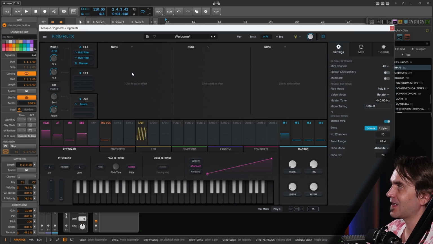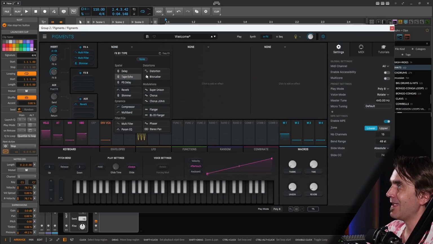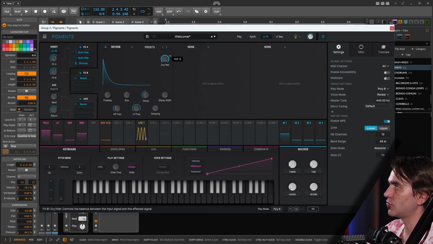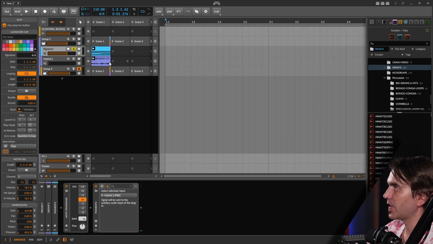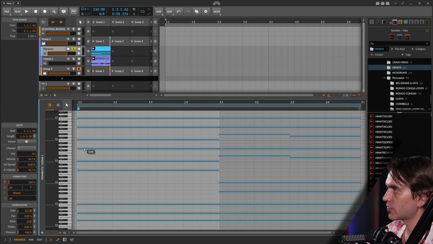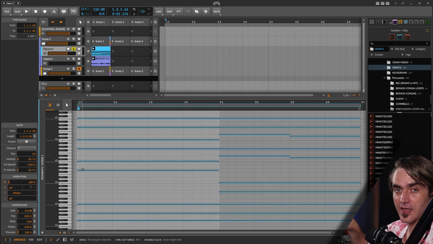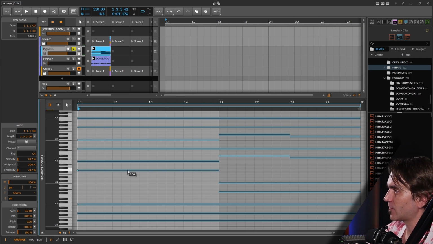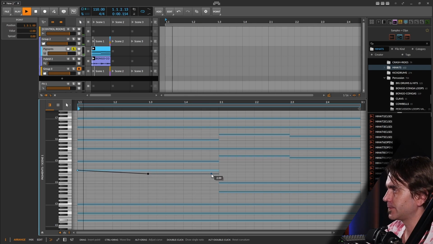If we want to flip it and make it a lot more atonal, or sound like a horror drone kind of thing, I'm going to add a full wet reverb here, make it really big. And then we can go into the MIDI and actually play with the pitch of the MPE, so that it's not actually specific harmonics that work with the root note. It's just more drony sweeps.